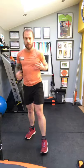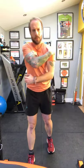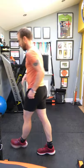But you can see what I mean about it. It works all the way around those shoulders. So it's really good for giving you strength in that shoulder, especially anything that involves rotation, this is going to give you really good strength, okay? And it also gives you quite good definition in your shoulders as well.